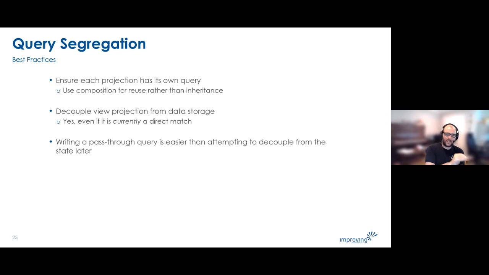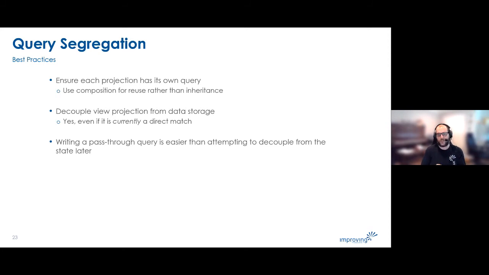Even if your state is exactly the same, having that single redirect step, that extra function, means that if later someone comes in and line items go from being an array to a keyed object, all you have to do is rewrite that one function. Your view continues working off an array, and your state has a keyed object. It makes it very easy to manipulate either side of it without affecting the rest of the application.